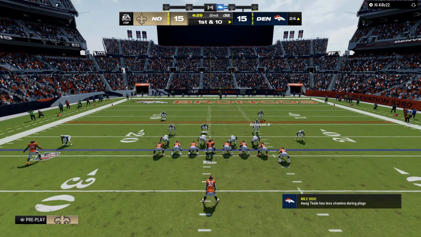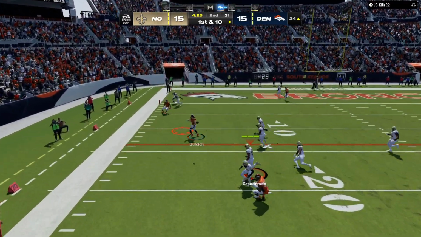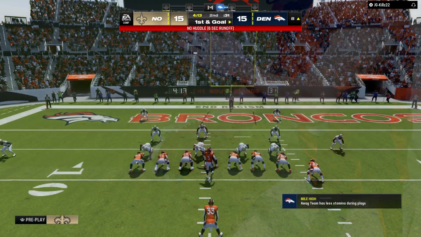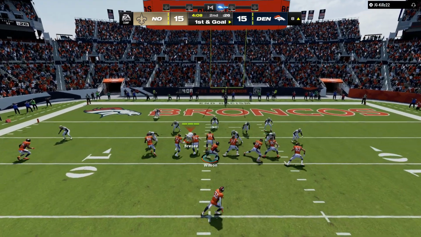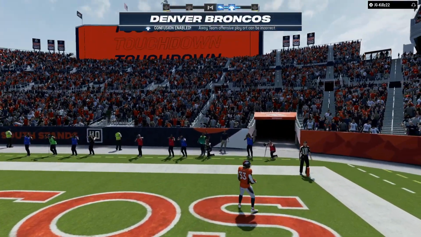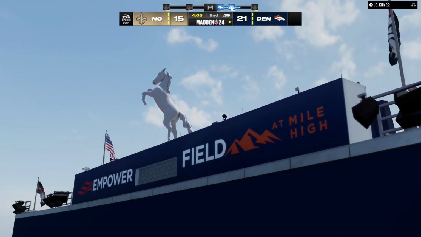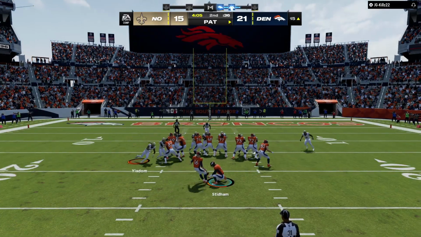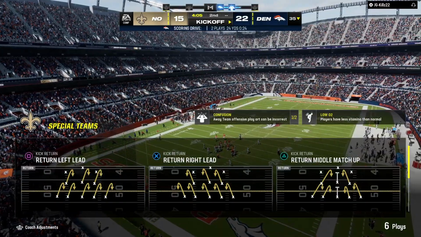After the interception, here's Wilson on the move to his left. He's got Dulcich going across the formation, and they've got it inside the 10 at the 8. They'll try and run. This is Williams, and he is into the end zone for a Denver touchdown. Javonte Williams, an 8-yard touchdown run. And the Broncos have taken the lead. Lutz good on the extra point, and they will take a 7-point lead.